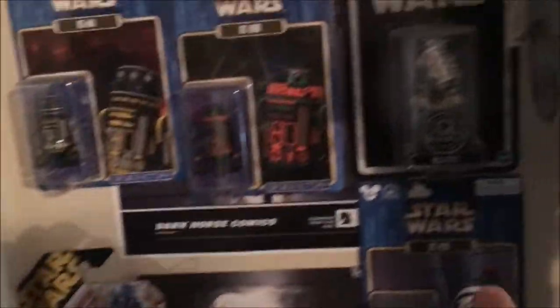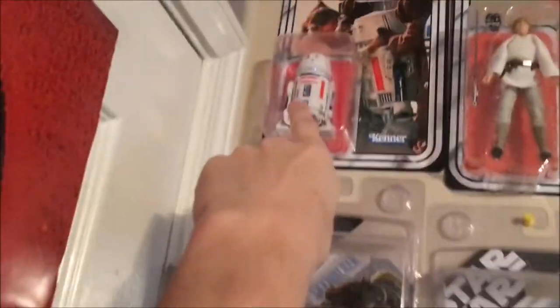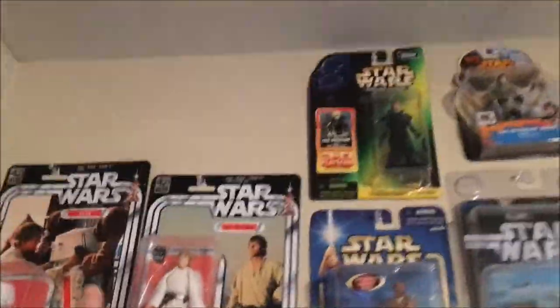I found this in the trash and cleaned it up. And I got some more stuff back here — these are the Disney Astromechs I got from when I went to Disneyland last year. These are the Ralph McQuarrie concept ones. That's the GameStop exclusive. This Luke figure I don't even really like, but it's a Luke figure — I don't love the sculpt. But since they had the vintage packaging, I got it for my wall. I like it there. And as you can see, there's some more Lukes over here.